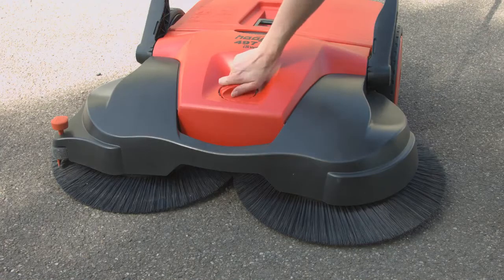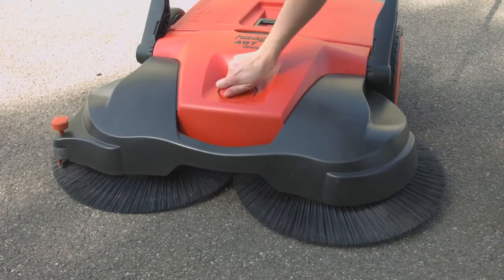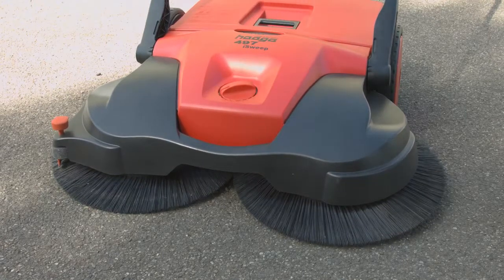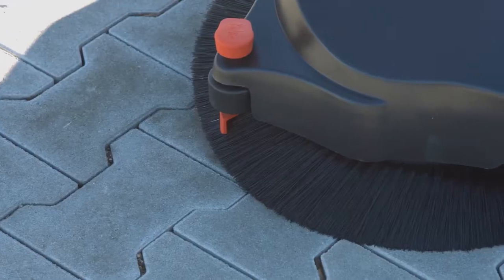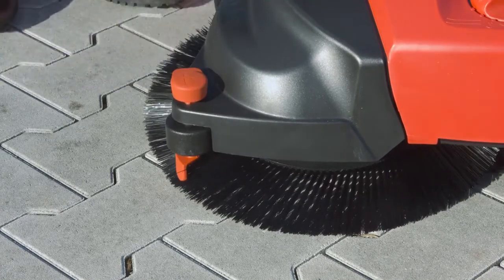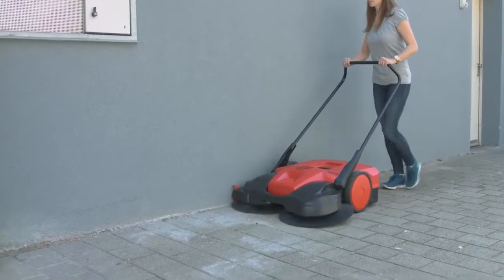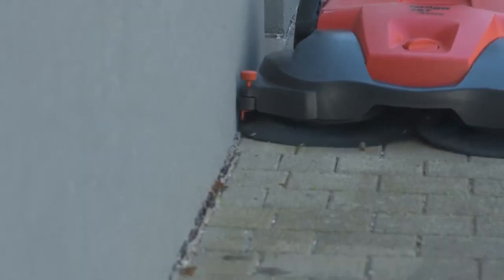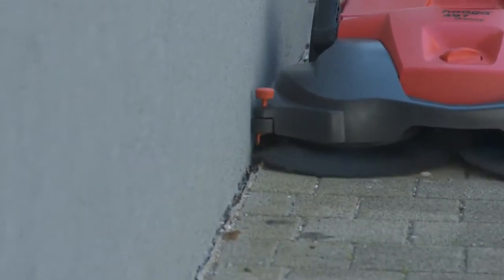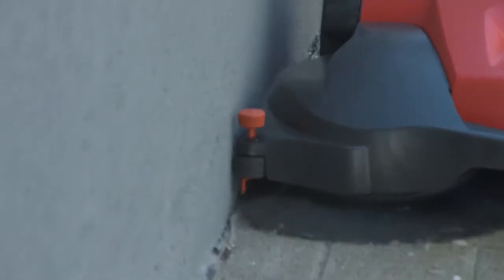The stepless variable brush height adjustment ensures optimum cleaning performance on different surfaces and can be easily adjusted via the large rotary switch. Due to the protruding brushes and the adjustable brush lockdown clamp, which also pushes the brushes down, you can remove dirt from any corners. The lateral guide roller allows edge sweeping along edges or walls and protects both these surfaces as well as the machine from damage or scratches.